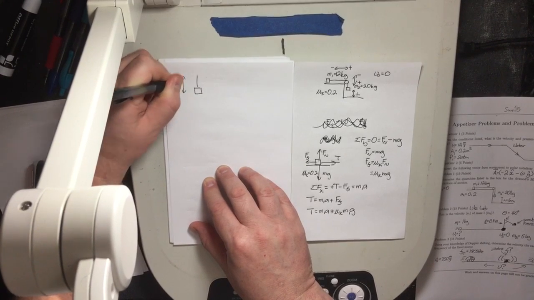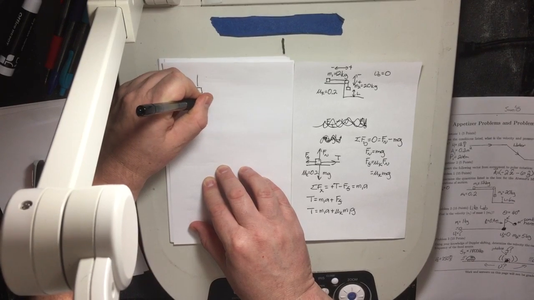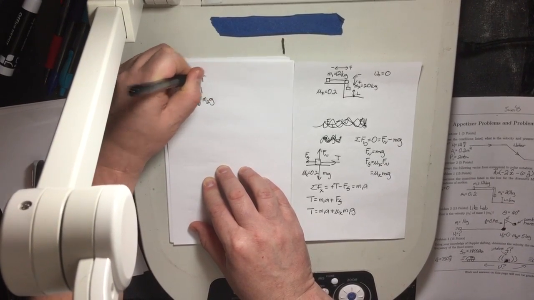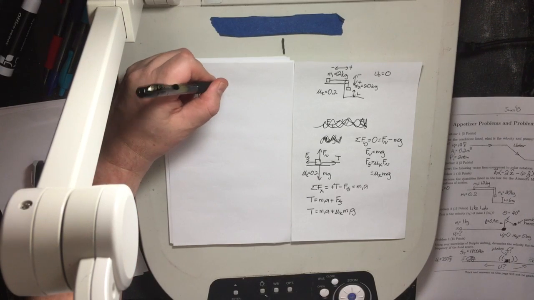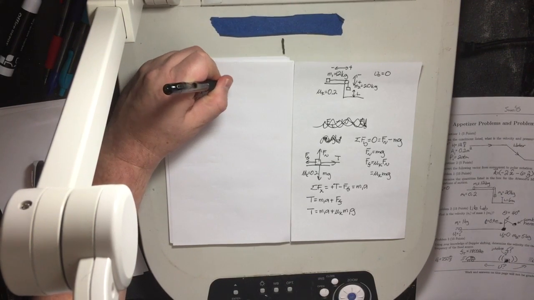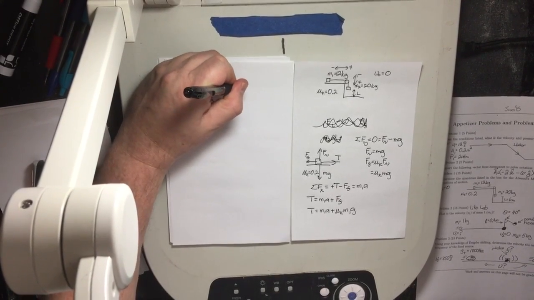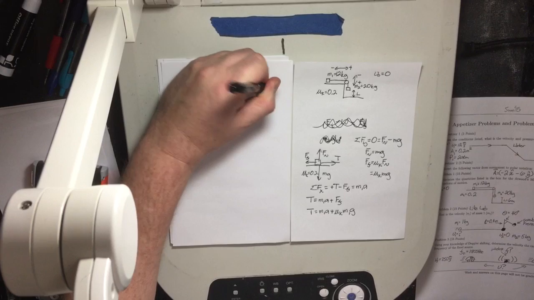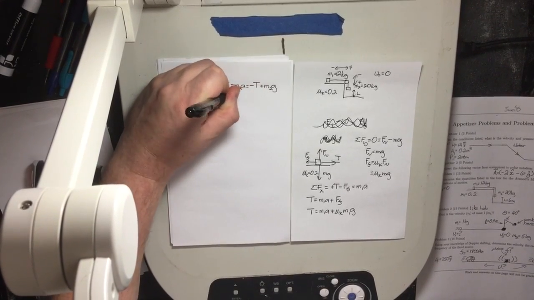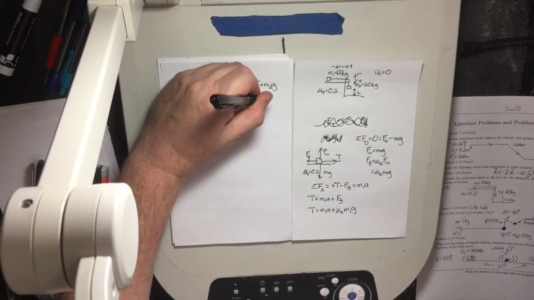Now the loopy-droopy number line demands that up is negative and down is positive. There is a downward force of M2G and an upward force of tension. Just like acceleration, the tensions aren't differentiated because they're the same as well. Sum of the forces in the line of motion, which is equal to M2A, is equal to minus T plus M2G, or T is equal to M2G minus M2A.